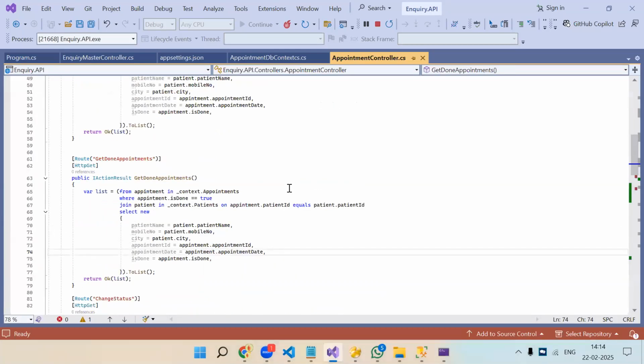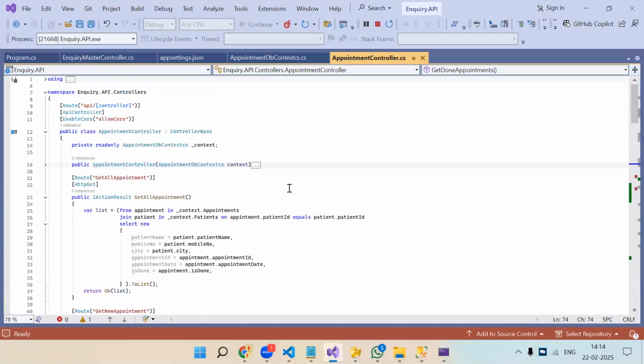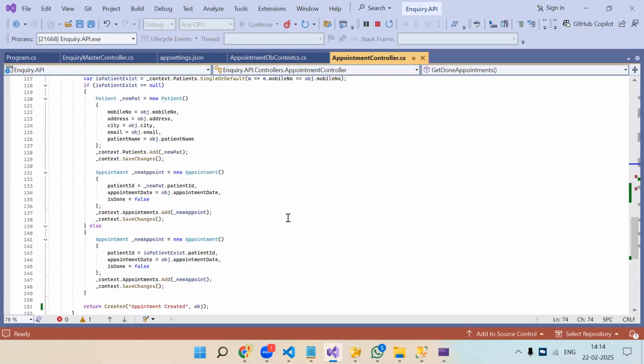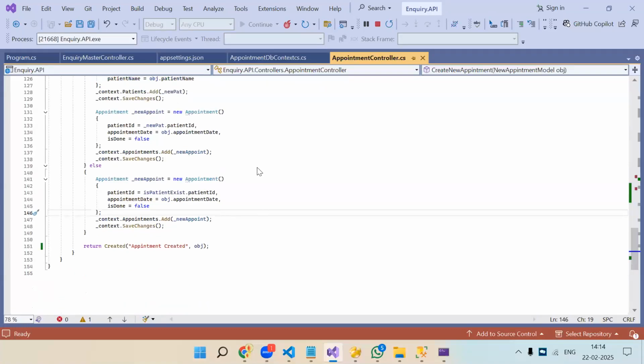Again, I didn't create some unique appointment number also. If you visit the hospital every day, your counter starts from 1, 2, 3, 4 or something. No? So when you create the appointment, some unique number you can create, kind of like a token number. Okay. So that functionality I forgot to add. Let's check our mark done thing now.